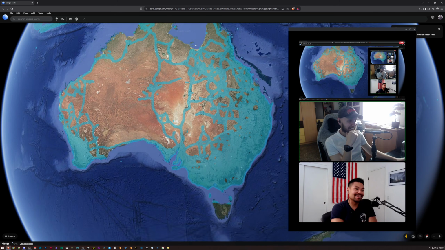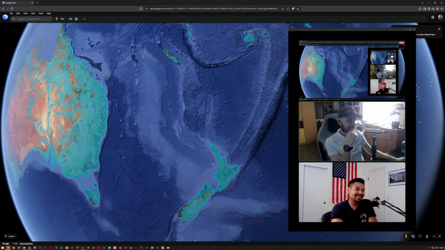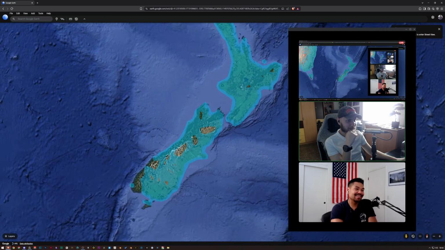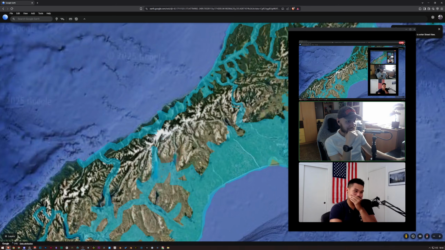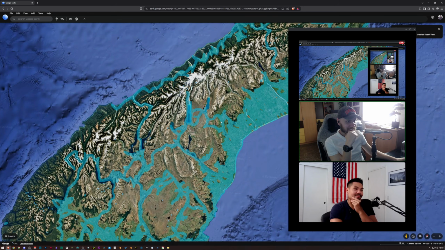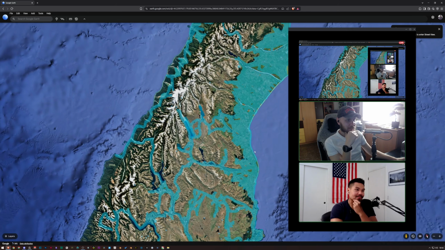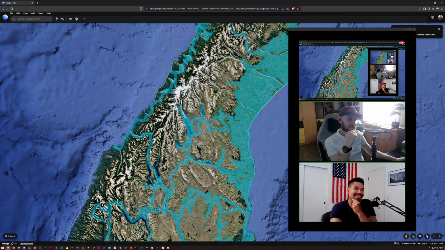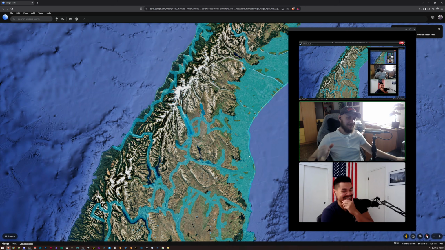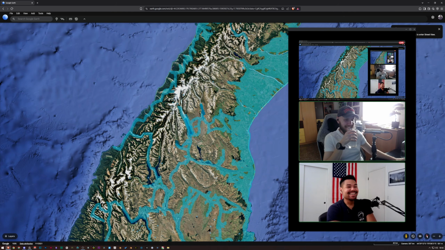There's New Zealand to the right. Yeah, New Zealand is also very interesting. It's European looking, but it's so interesting because it's almost a mixture of European and some exotic location, because it has both.